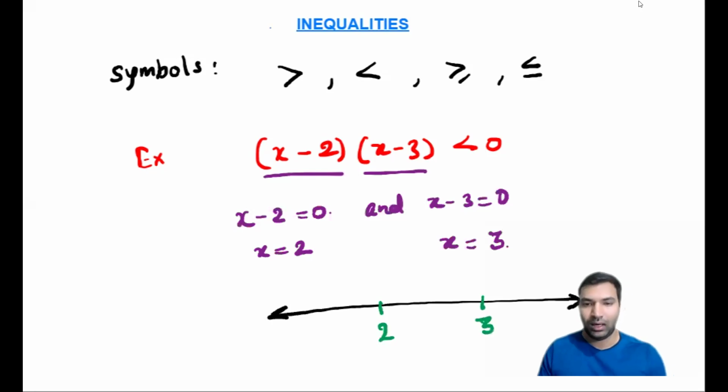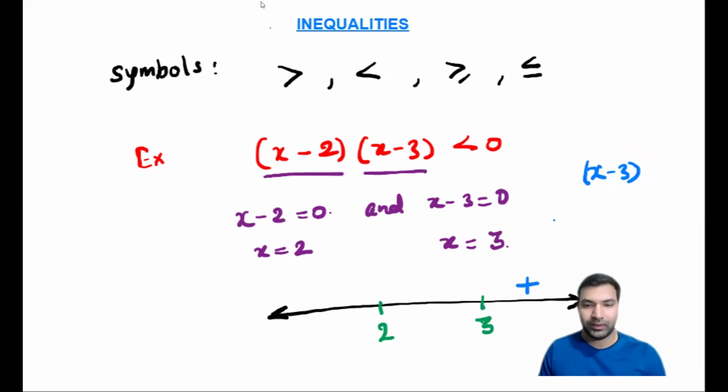Okay. Now, how do I know which region is positive and which region is negative? For that, what you need to do is just concentrate on this first factor, x minus 3. Now see, when you take a number which is greater than 3, let's suppose 4, if you plug in 4 over here, 4 minus 3, what will it be? It will be positive 1, right? So anything greater than 3, what will be the sign of x minus 3? Wouldn't it be positive over here? Yes. So I'll write positive over here.